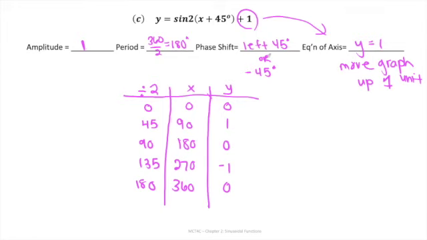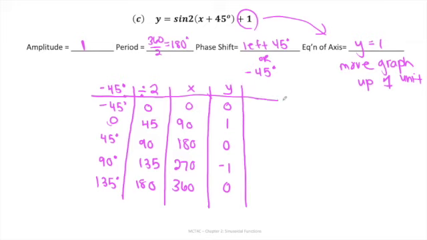Then we have a phase shift left 45 degrees. Remember, the phase shift is left or right, so that's going to be something else again that affects our x's. So we're going to have to subtract 45 degrees from each of these. Okay, so that's all that can be affected. So we had both our period change and our phase shift change for x's, which is the 2 things that can affect it. Amplitude is our y. We don't multiply or divide anything, but because our y, we are moving them up 1, we got to add 1 to each of these.